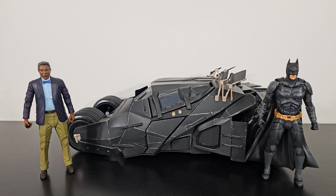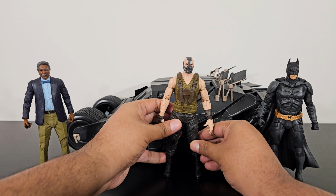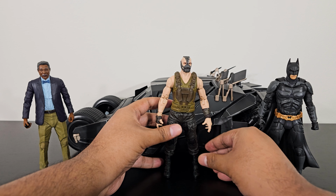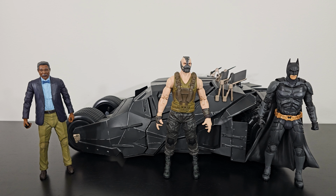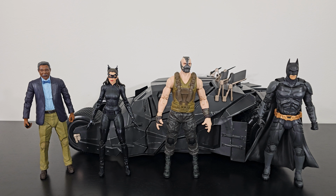Now let's do some quick comparison of the Batmobile with the other figures from the Dark Knight Trilogy. So this is Bane, the Build-A-Figure Bane, and here is Catwoman from the Dark Knight Rises movie. And I think they all look great together. All of them look quite movie accurate with top-notch details put into each one of them, and they all look really well beside the Batmobile Tumbler.